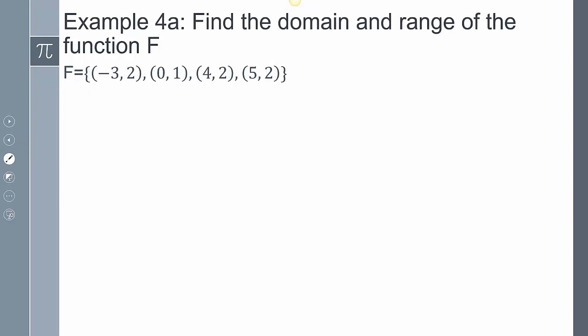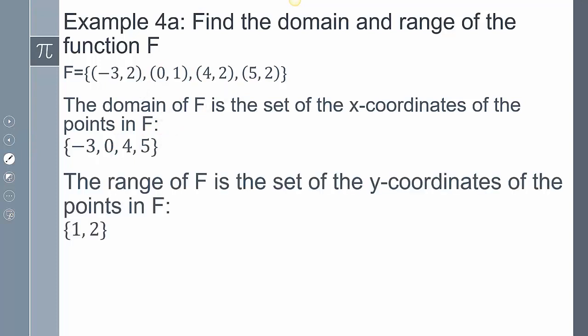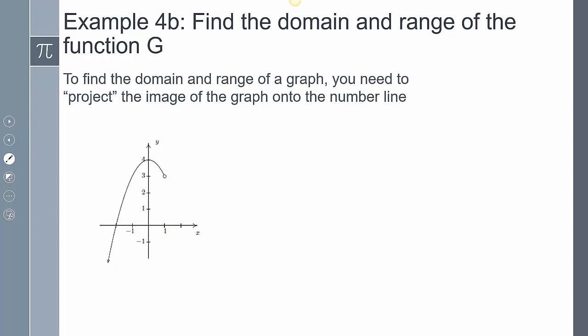So to look at this in terms of just a few points, the domain are all the x values: -3, 0, 4, and 5. And then the range are going to be all the y values, which in this case is just going to be 1 and 2. Now I don't need to repeat myself, right? Because we established that with sets, you don't repeat yourself, you just write it once. But now what happens when we get a little bit more abstract? Because if I were to ask you the domain and range of this graph here, this is where things get kind of like, okay, what's going on?